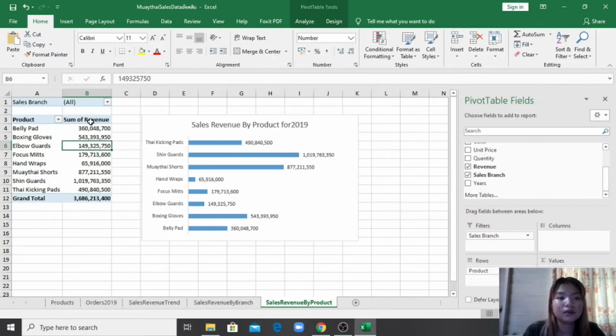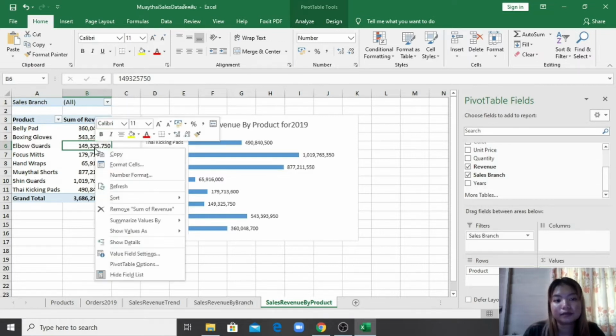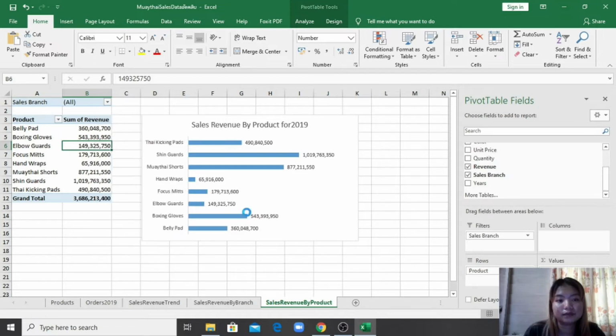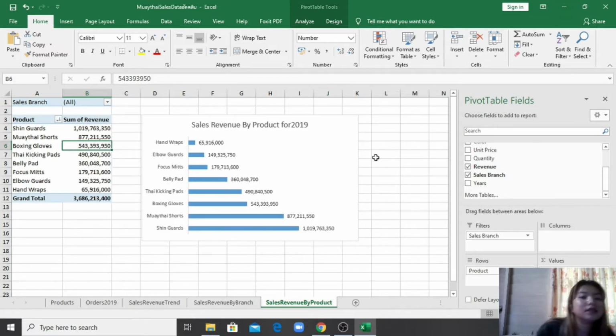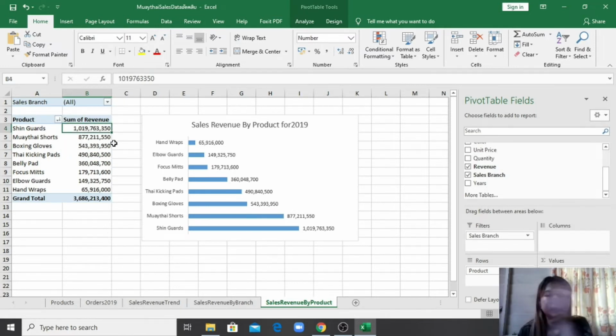Okay, go to the sum of revenue to sort from largest to smallest. Click it and go to sort and choose sort largest to smallest. Okay, now it sets the sum of revenue from many to less.